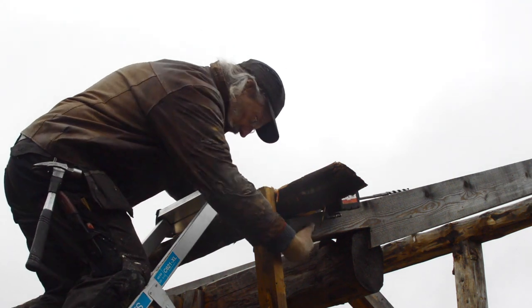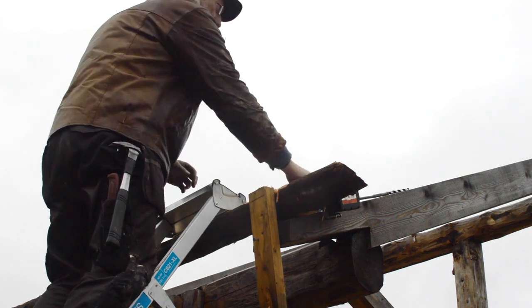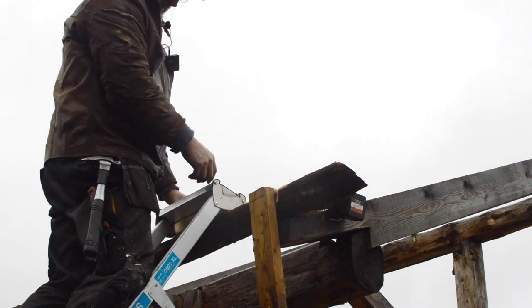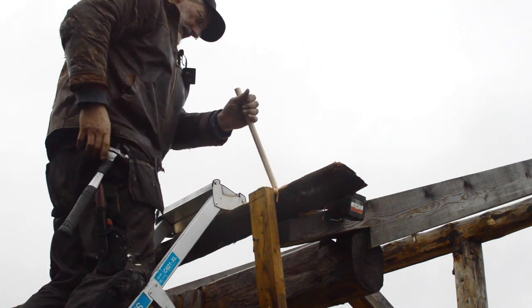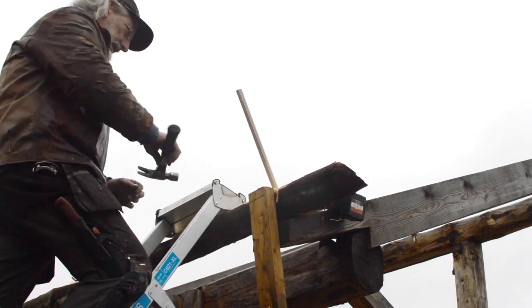I didn't go all the way through, but I did make a little hole just with that point there, and that will help to drain it. Let's see how good these are, if they're going to work. I think I might go get my new mallet now.